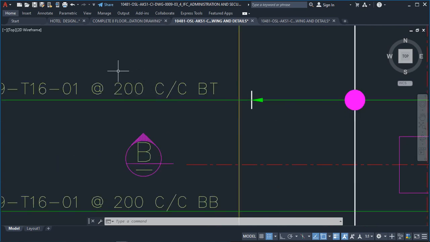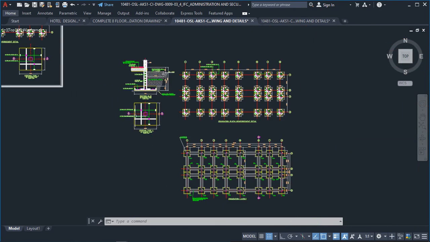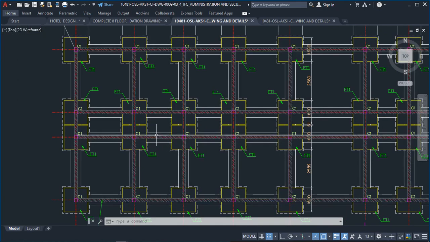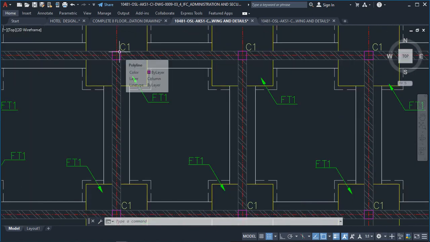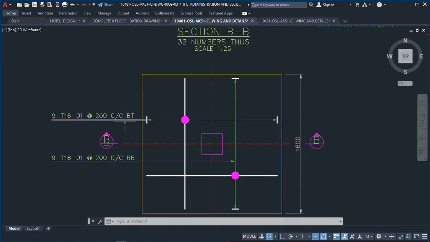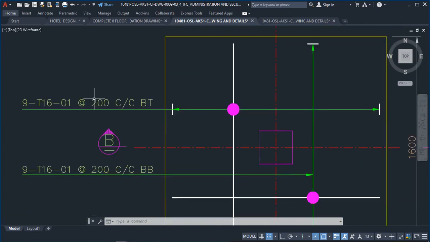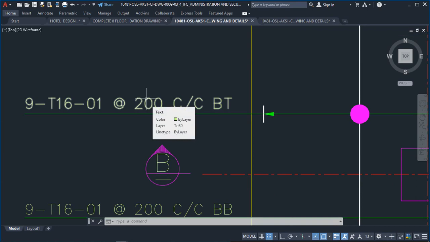It's not guesswork. This spacing of reinforcement is gotten from your design. When you have analyzed this building based on the load coming to the building, after the load has been transferred from the slab to the beam, then from the beam to the column, the column will now transfer the load down to the foundation. So after you have done your foundation design, it is at that point that the foundation analysis and design will tell you the proper spacing that your foundation reinforcement is meant to be spaced at, to be able to withstand the load coming from the column. So this spacing is gotten directly from your design parameters.